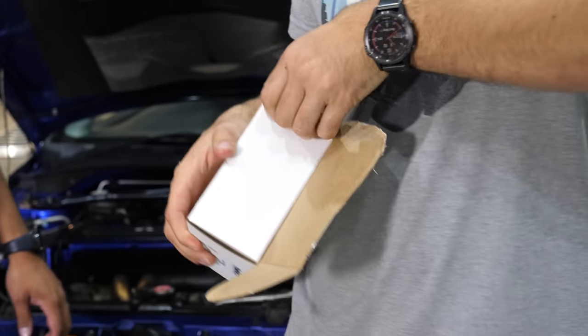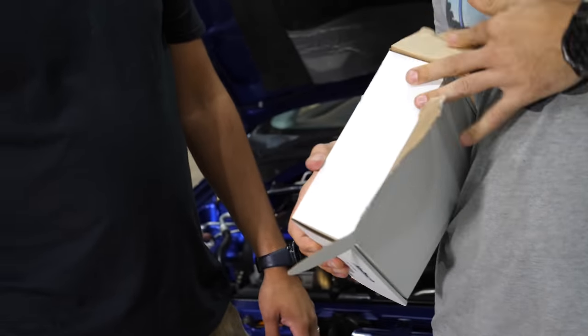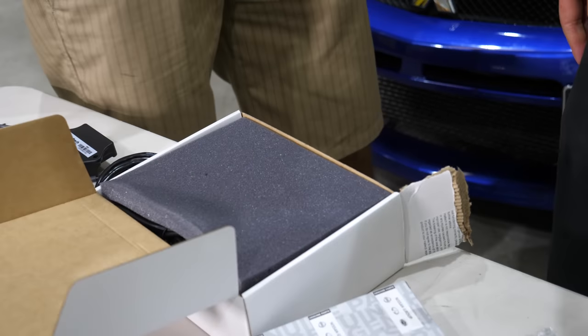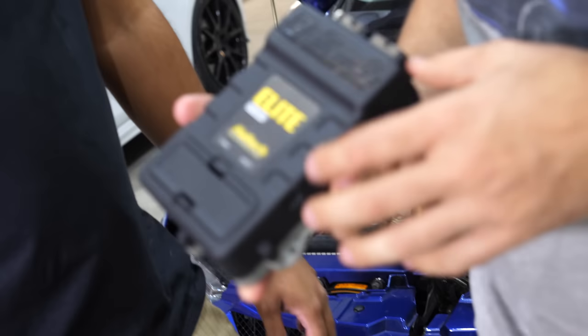Now, these you can run like a V8 if you want to. You've got enough outputs to run a V8. So you've got direct fire, so you can do 8 of them, one per cylinder, and then you've got 8 injector outputs as well, so you can control 8 sequential injectors. Look at it, that little box.